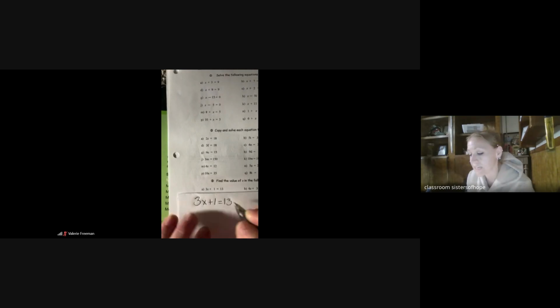Let's just do a few of these because they're the 2 steps. This is adding one more level of difficulty to it, but it's still going to be the same thing that we're trying to do. Get that X by itself. So this is closer to what you're going to see on the GED. A says 3x plus 1 equals 13. So this is basically just taking what we did in that first section and what we did in that second section and putting it together.